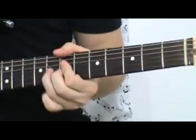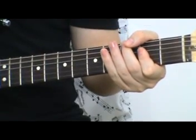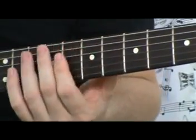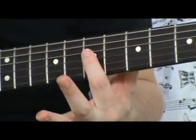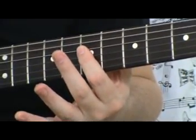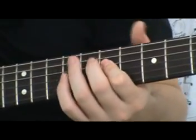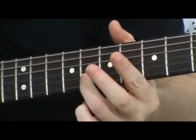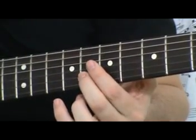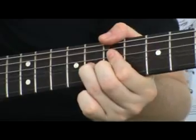1, 2, 3, 4. It is an A note, 7th fret, D string, 4th string. You have to play the E note, sorry, the A note. Then bend the G note on the second string a whole step. Okay, G to A, bend and release.